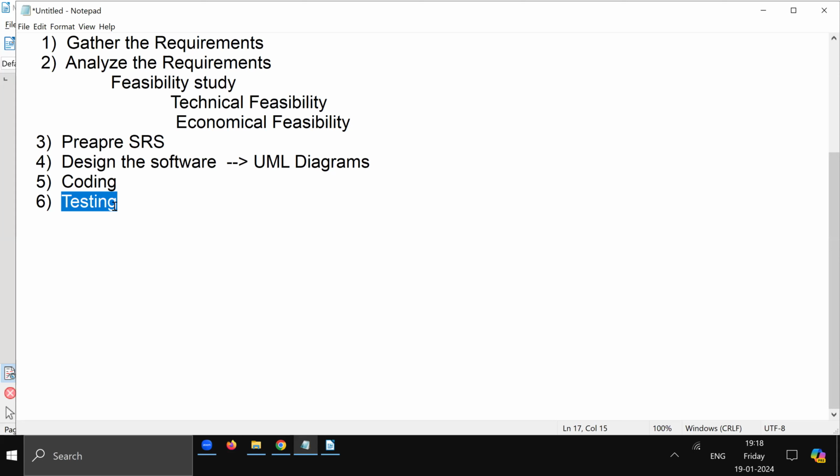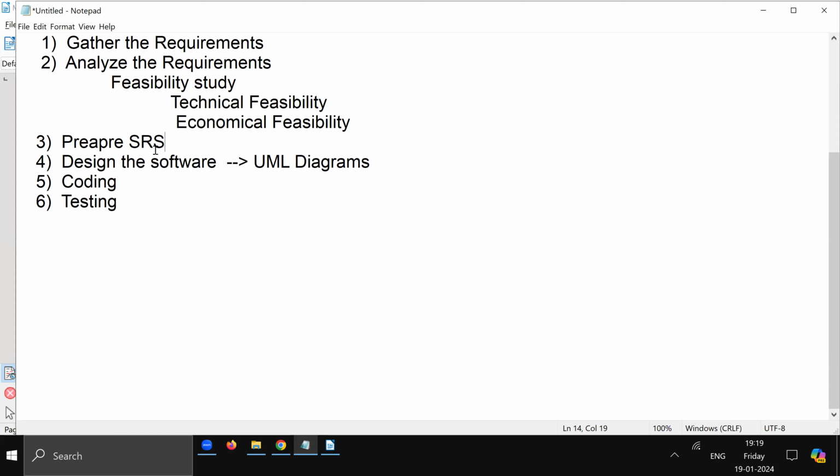Suppose it is a banking application. There must be a provision for the customer to log in. There must be a provision for the customer to check balance. There must be a provision for the customer to get the statement, monthly statement, yearly statement, daily statement. There must be a provision available to transfer funds. What I cited are all functionalities which the end user, the customer, expects to see there.